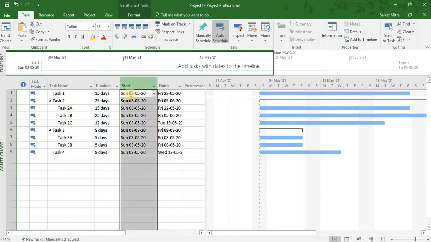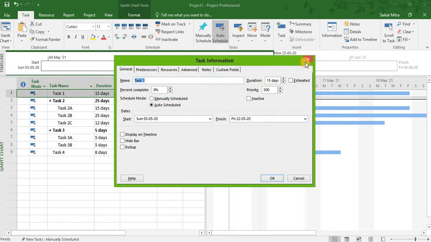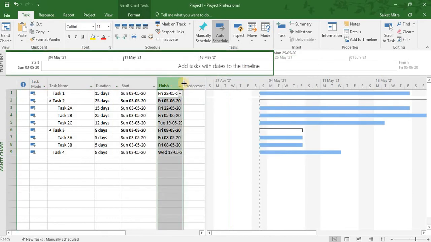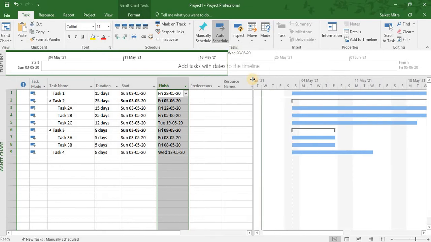As it has been stated that the project starts on 3rd of May, everything is set according to this duration. You can see this Gantt chart. Everything is set according to the duration, and the very next thing we must do is set up the predecessor.